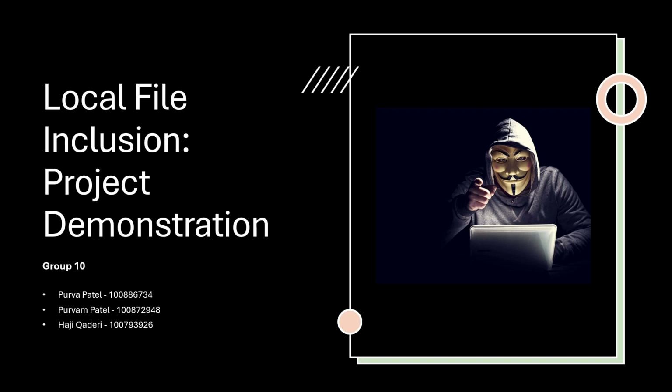Hello everyone, so we are group 10 and today I'll be presenting our local file inclusion project. So we built a fully containerized PHP web app with an intentional LFI vulnerability to demonstrate how attackers exploit path traversal and how developers can prevent it. This will be a very short interactive walkthrough, including a live demonstration of the attack steps.